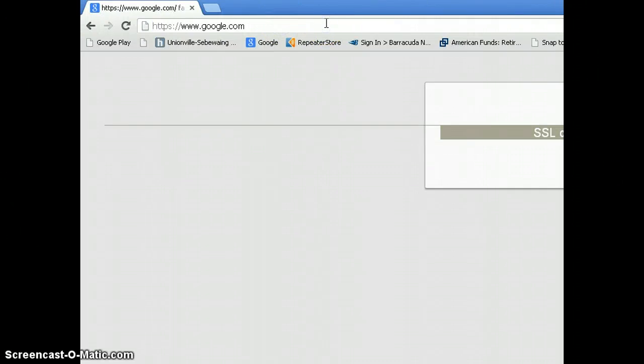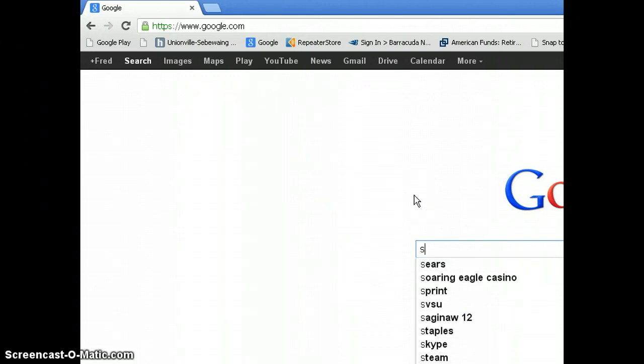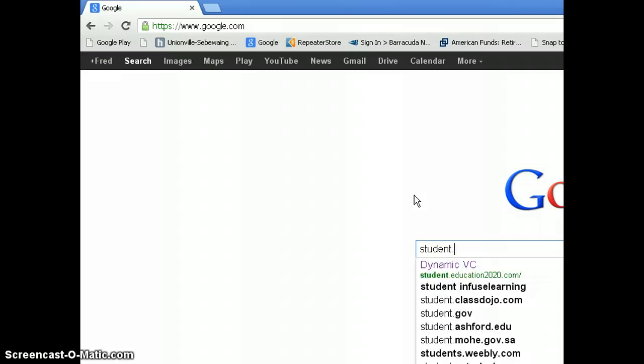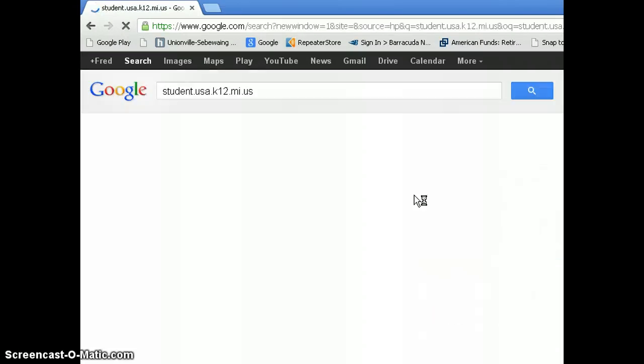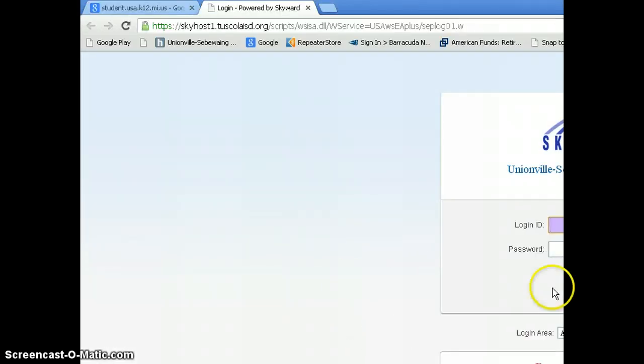In order to test this, I'm going to go back into a web browser after closing out all the other screens that were open. I'm going to put in www.google.com and hit enter. And as you can see right here, we now have a Google screen. We're connected to the wireless network and are able to log in to our Skyward system. There you see the login, just part of it over there in the corner of the screen. But we have connected to the wireless network.